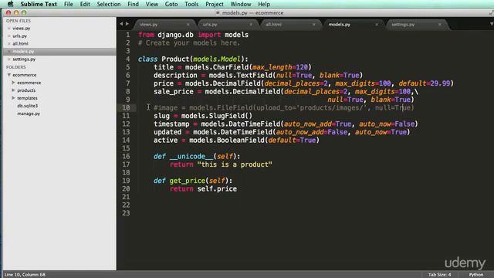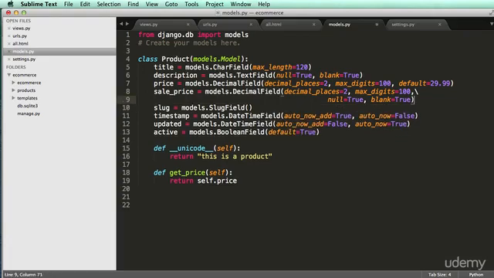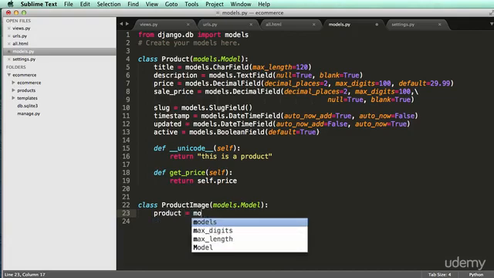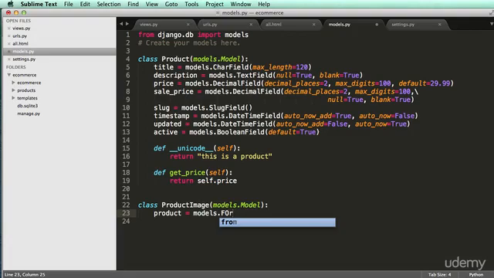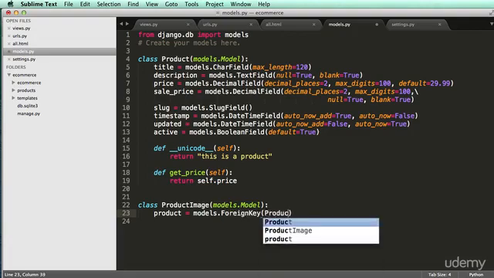And I actually do not want to put this inside of the product model. I'm going to take it out of that because I would much rather have it in class ProductImage(models.Model). And this introduces the concept of a foreign key. So what I'm going to do is go product equals to models.ForeignKey and Product.